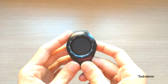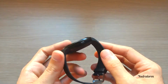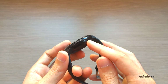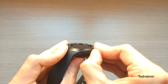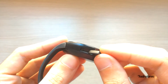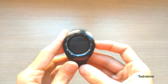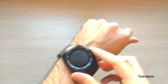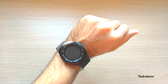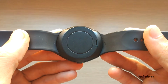It has a battery of 280 mAh. It runs a MediaTek 6261D CPU. You can put in a micro SD card up to 32 GB, for example, to insert your media content like photos or music in MP3 format. You can use the smartwatch, for example, to listen to your music from the memory card or like a Bluetooth speaker. It has a vibrator, speaker and microphone for notifications or voice recorder, for example.